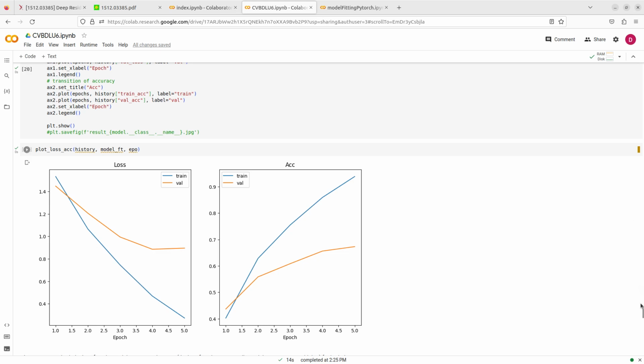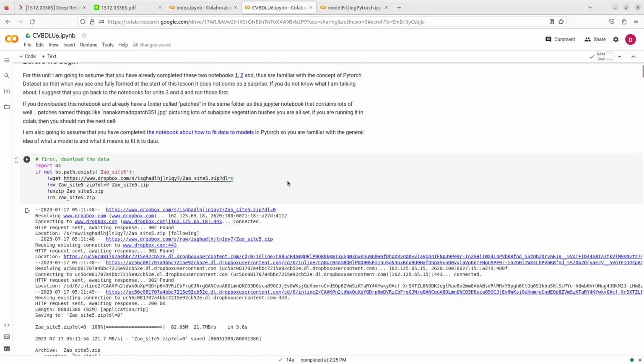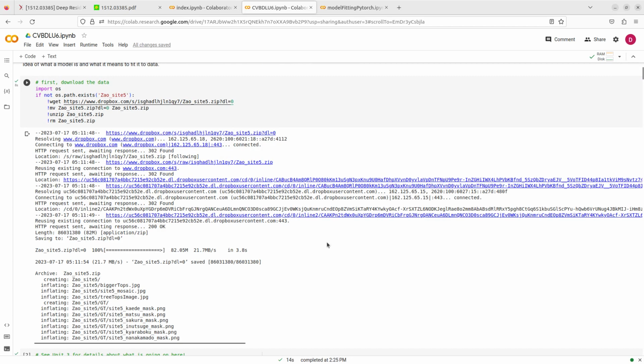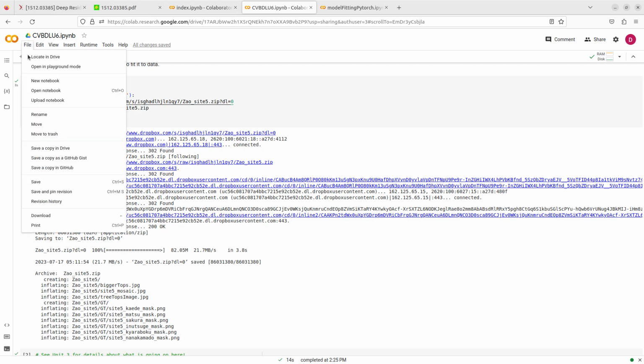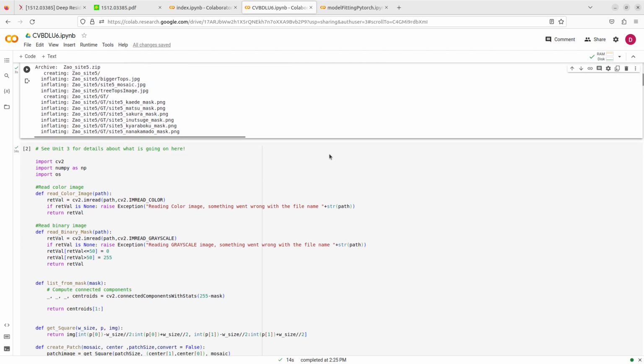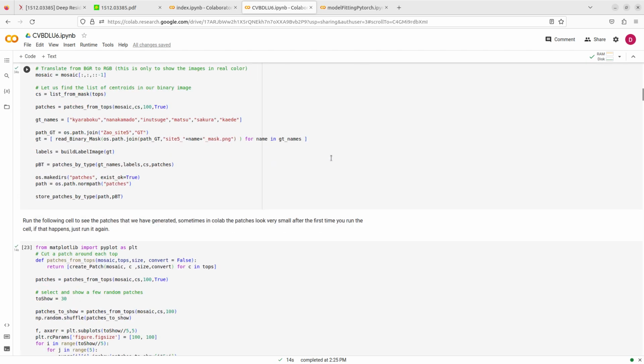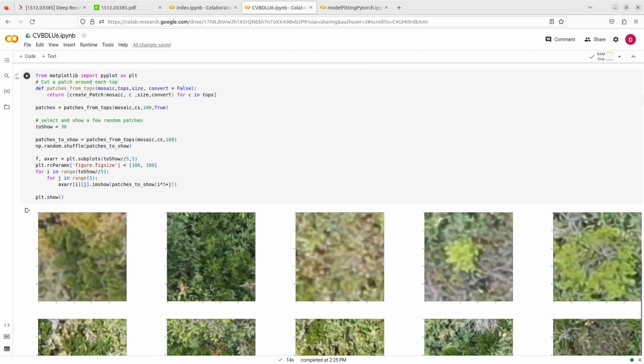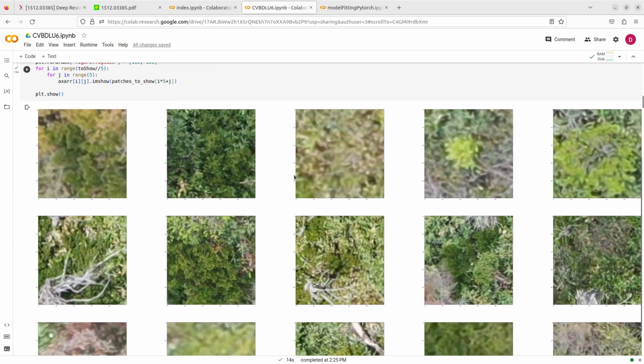So just to sum up this overview video, first we can download the data. It's publicly available, the data and the annotations. You have them here. These notebooks download them to a Colab machine, but if you download the notebook doing file, download, and download the Jupyter Notebook format and run it in your computer, you will have the data in your computer. Then we use the data set to visualize the data and pass it to the PyTorch library in a way that it can process easily.